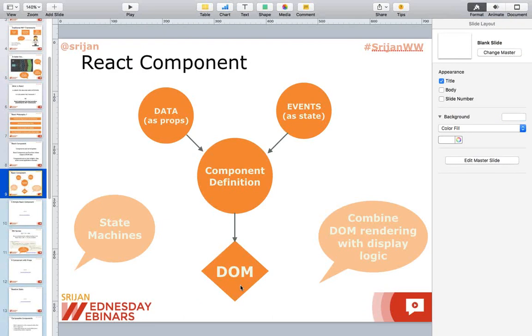So a direct two-way data binding is not possible, but what you can do is from the DOM, as events happen, this will again change the state. The component will execute, and again the output will be updated. So that is how you make sure that your UI updates, and it brings in a lot of reliability as well.